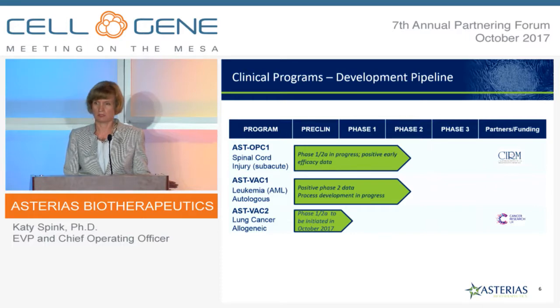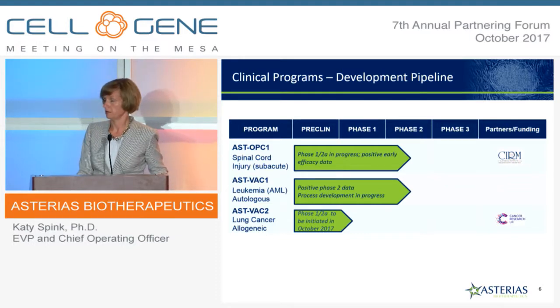I'm going to spend just another moment on this slide on our immunology programs because in the interest of time, and because we had several exciting announcements with respect to OPC1, I'm not going to talk further after this slide about those programs. But in VAC1, we have a phase 2 trial where we've looked 4.5 years out and seen in the maintenance setting in AML long-term relapse-free survival in 58% of patients, which is well more than expected based on many other large controlled trials in similar populations. And then in VAC2, as I've mentioned, we announced a couple weeks ago we have all the regulatory clearances to move forward now with our first in-man trial, which will be in non-small cell lung cancer in the United Kingdom.